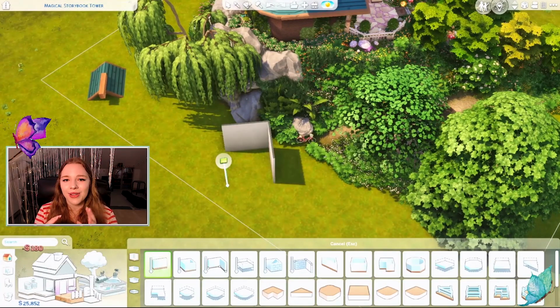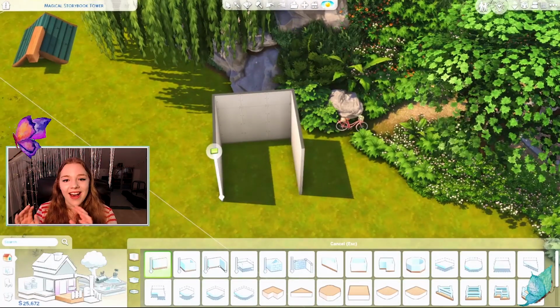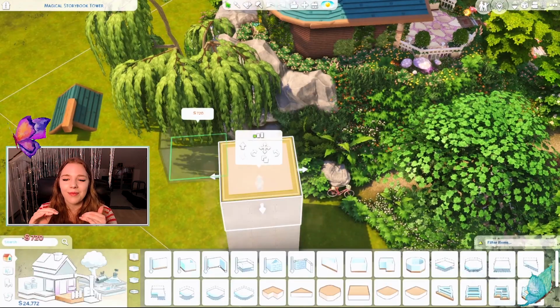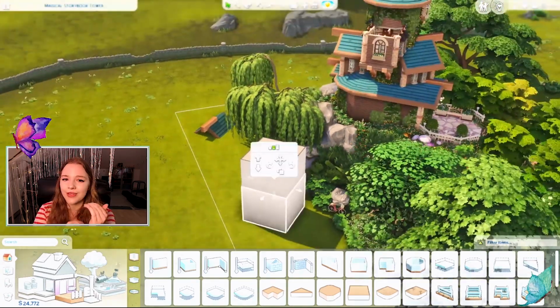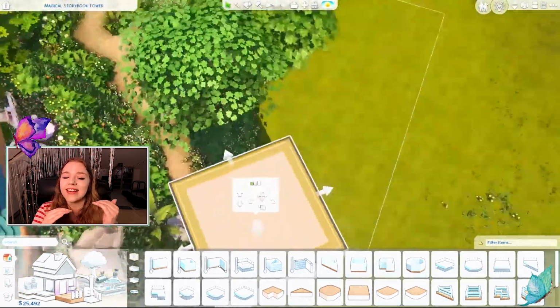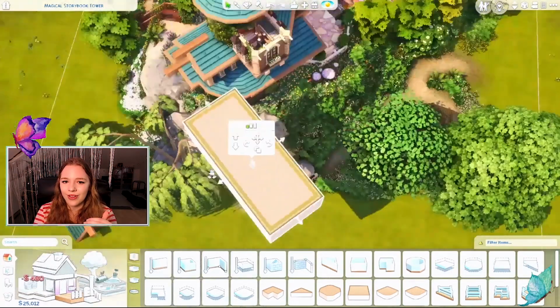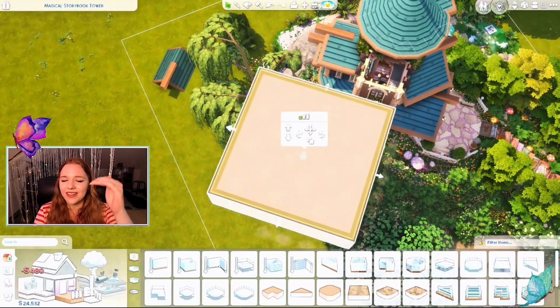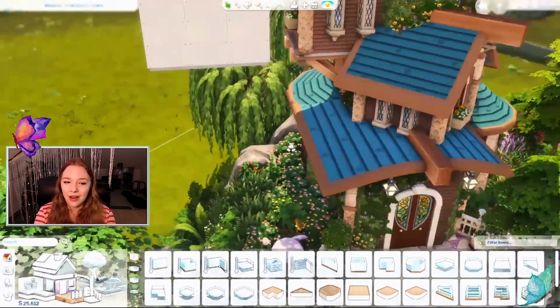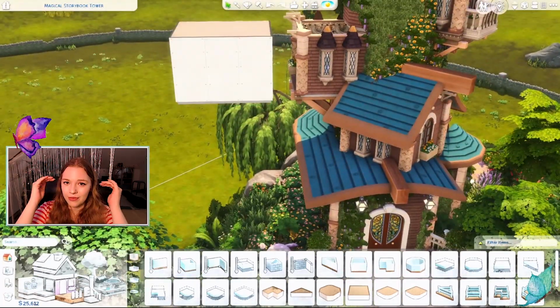So first of all, we need to create a floating room, and that's pretty similar to the process of building a bridge, because you build two rooms on top of each other and then delete the lower one that was connected to the ground, and now you can adjust the height of the upper room freely up and down until it matches up with the height of the half wall, or the height where the half wall stops.